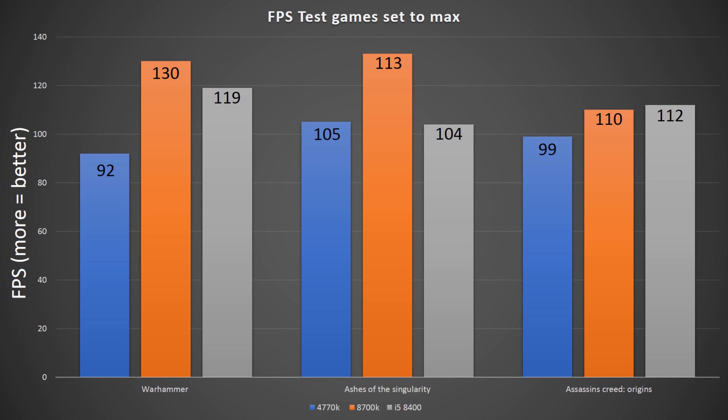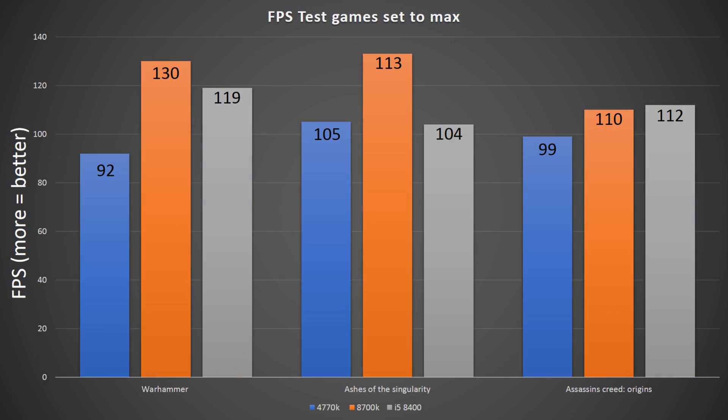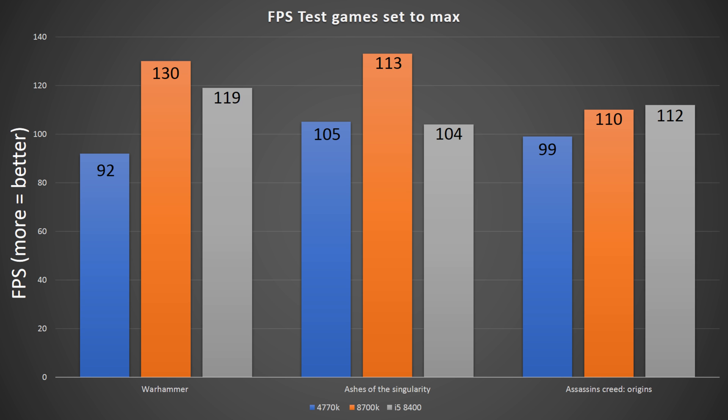Both systems were paired with the GeForce GTX 1080 Ti, as it is the highest-end gaming card you can buy — yes there are Titans out there, but today we want to focus on the gaming front. It's also worth noting that the Coffee Lake chip supports faster memory speeds, but for this video we averaged everything out with the same RAM speed across the board, keeping it clear and consistent. In theory, faster RAM can give one or two more FPS on Coffee Lake, but we kept everything the same.